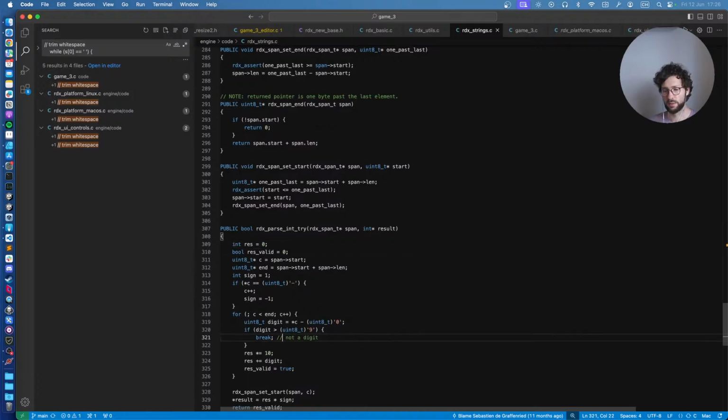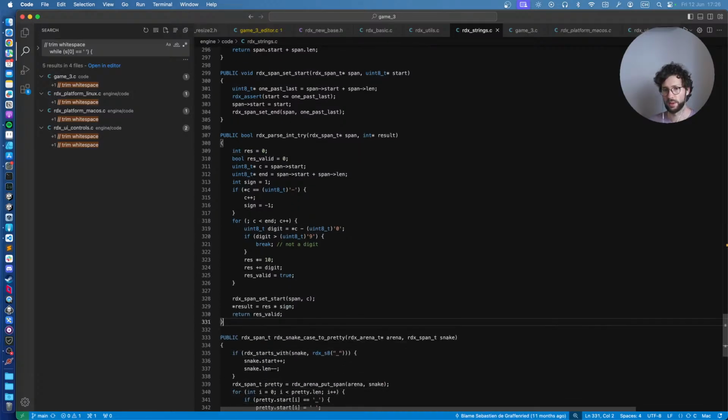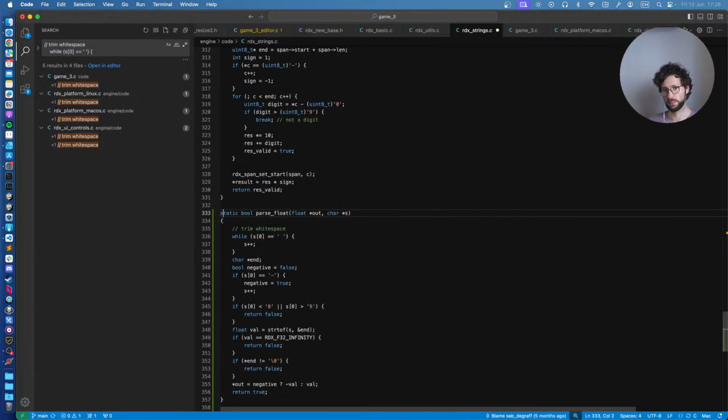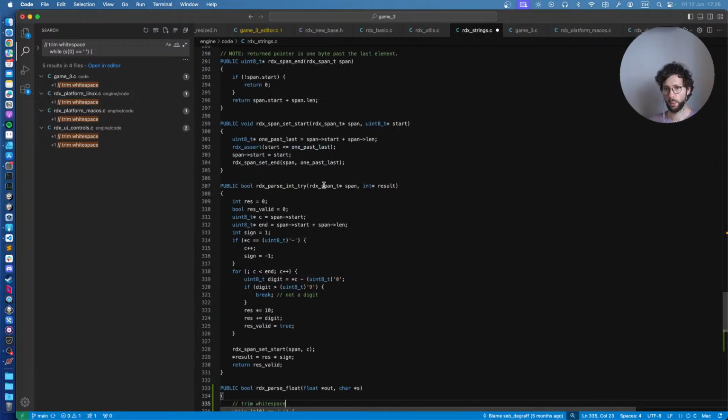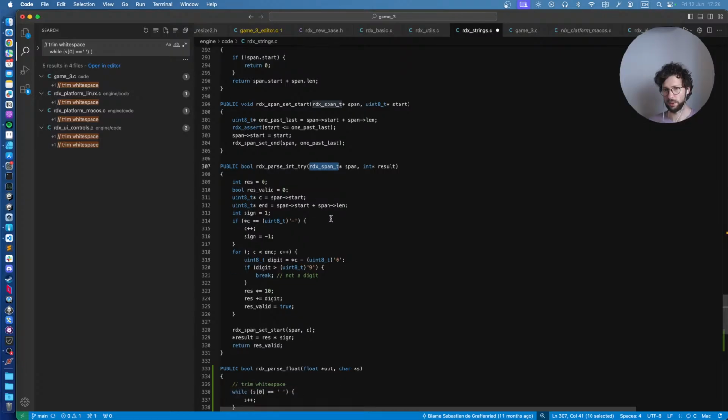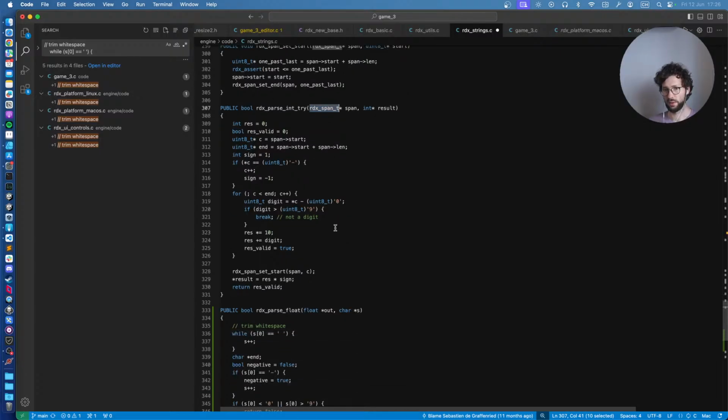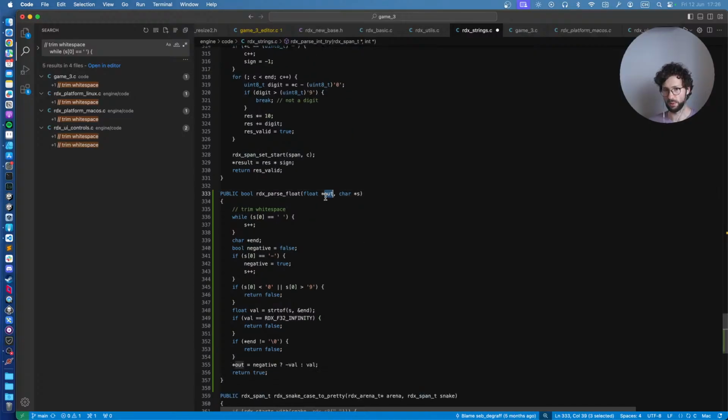Ah, okay. Parse int try. Guess we can do it like that. And this guy takes a span, which is nice. Maybe we can upgrade this one to take a span as well.